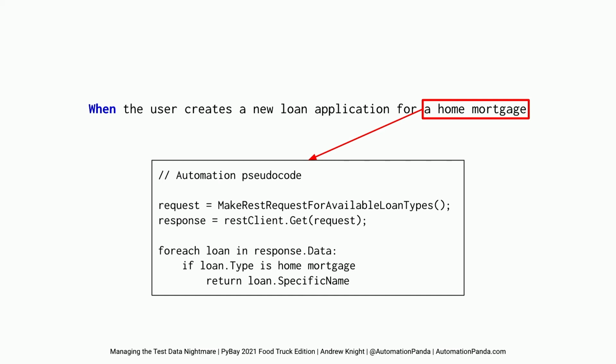For example, if different regions of a bank have different names for this type of loan, the discovery mechanism could look into the configuration for a satisfactory home mortgage loan type and return the specific name for the current bank region. Discovery enables tests to search existing data for required records instead of hard coding records. Discovery makes tests more resilient to changes in product data. It's great when testing multiple configurations with ever so slightly different values. But it does require extra coding, and it may be overkill for smaller projects.